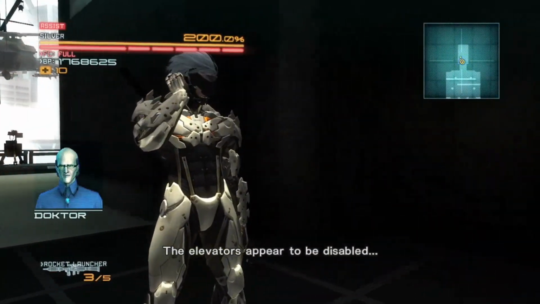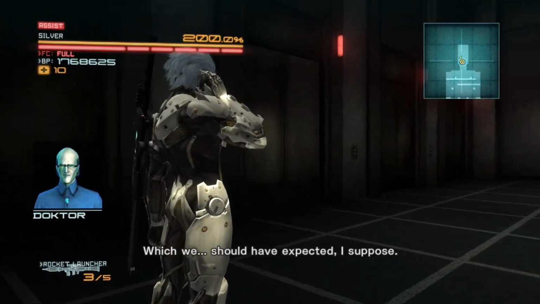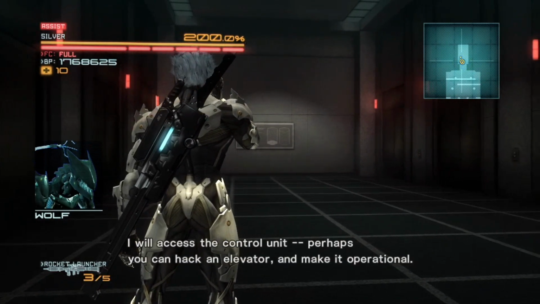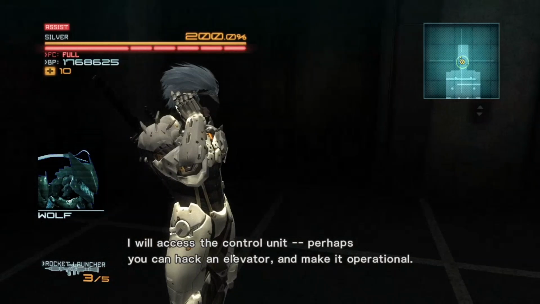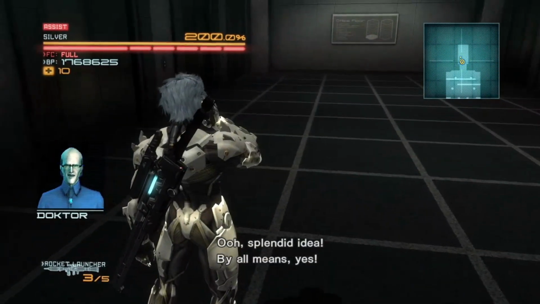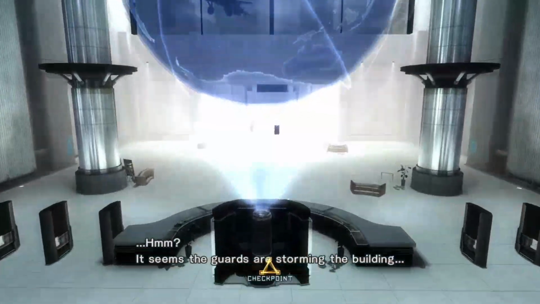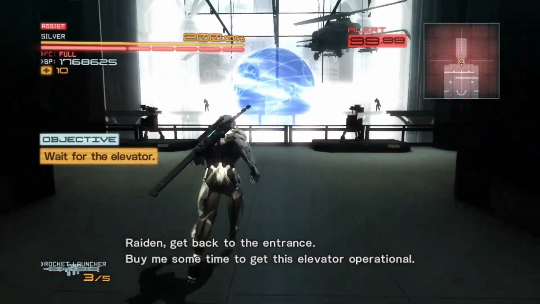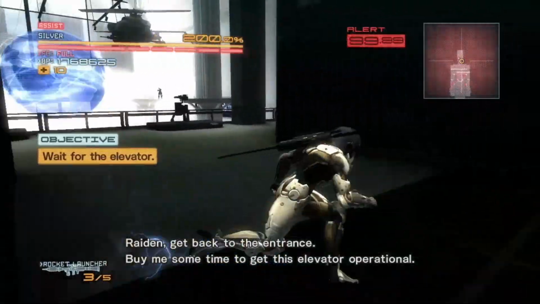Elevators appear to be disabled, which we should have expected, I suppose. I will access the control unit. Perhaps you can hack an elevator and make it operational. Ooh, splendid idea. By all means, yes. It seems the guards are storming the building. Guys, get back to the entrance. Buy me some time to get this elevator operational.